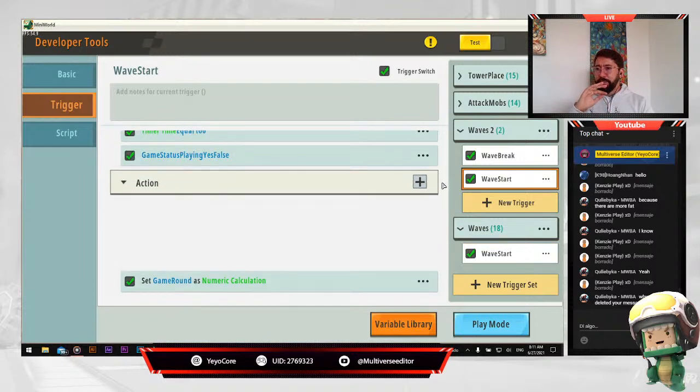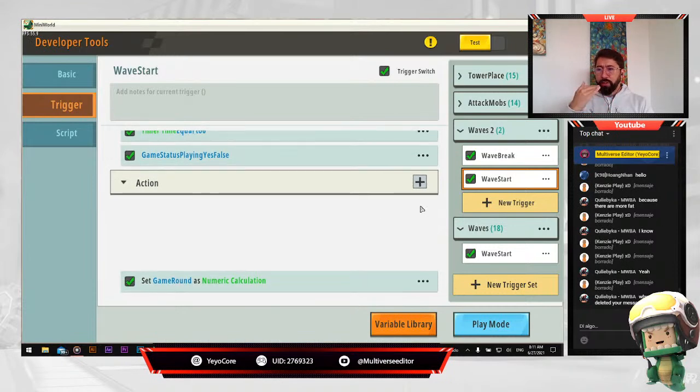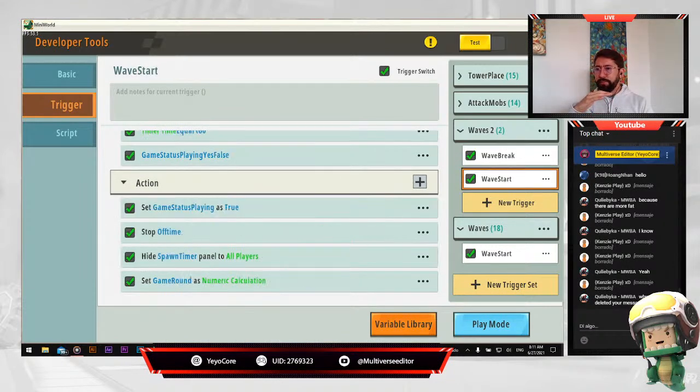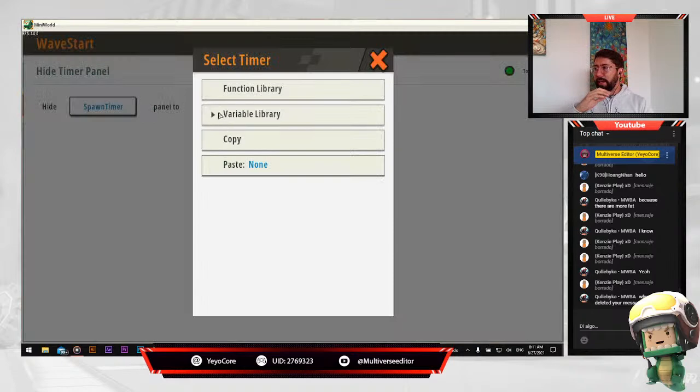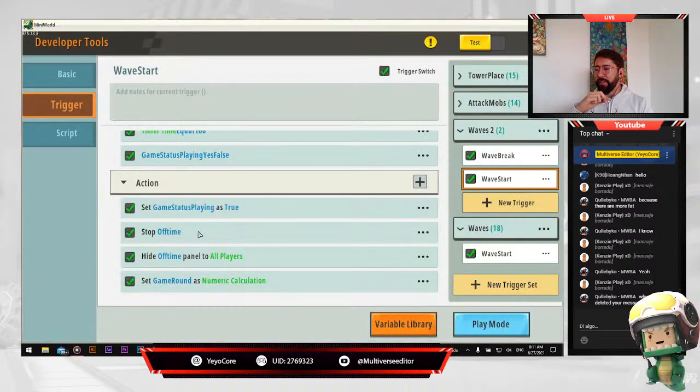We have until this point, the wave start, okay? You are going to stop right now. We are going to continue with this one later. What you are going to do on this one, okay? Oh, sorry. In here, where it says height, you are going to select off time, okay? That's going to be different, okay?